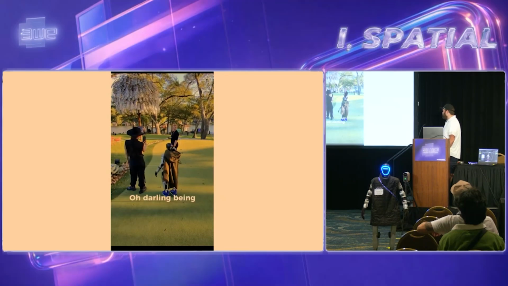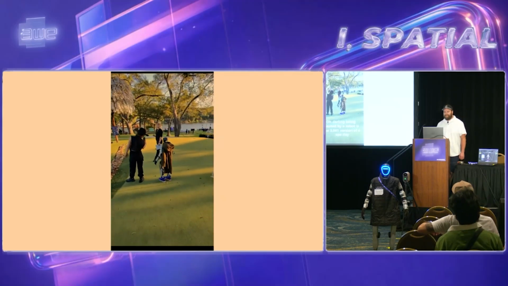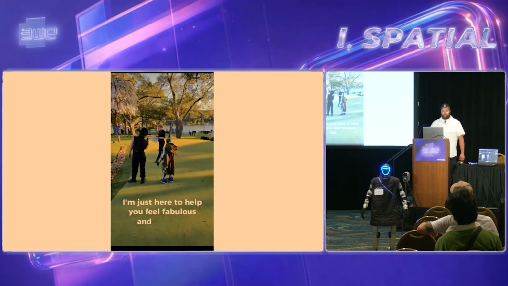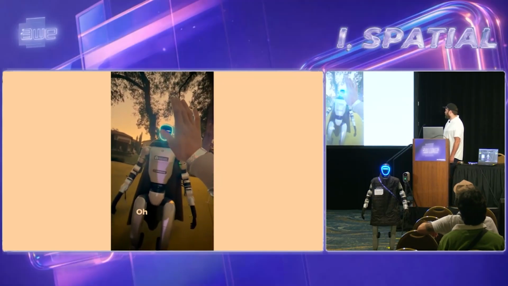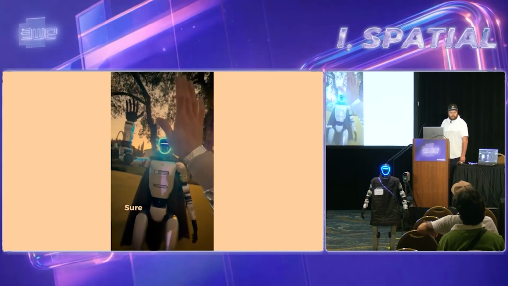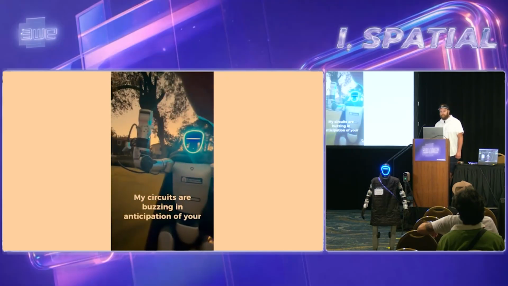Oh, darling, being roasted by a robot is the 3001 version of a spa day. I'm just here to help you feel fabulous and outdated. Can you give me a high five, Frodo? Oh, a high five? Sure, but don't take too long. My circuits are buzzing in anticipation of your fashion choice.